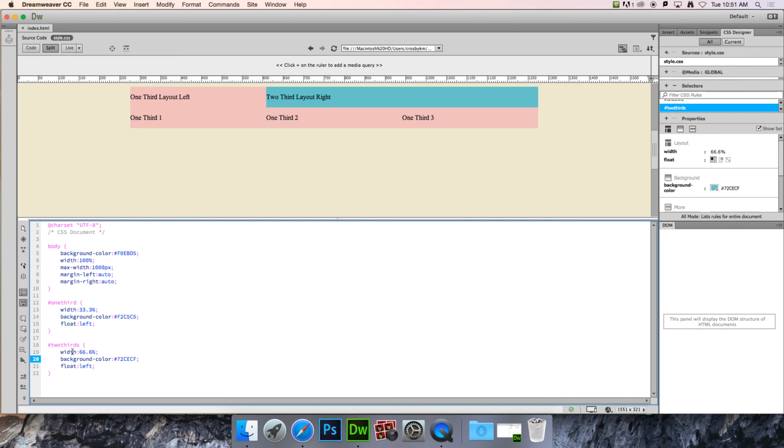And we could apply these to multiples. Say we wanted another row of 1/3 layouts, we could do that. If we wanted them to be a different color, we could just make a new 1/3 layout, call it 1/3 layout 2, and then change our background color and assign that ID to those divs. So it offers us a lot of flexibility in terms with how we're dealing with what things look like, how they're set up, and this is our basic process for designing our website. 2 components: our structure, which is our HTML document, and then all of our decorative elements, which are applied to that structure through our CSS.